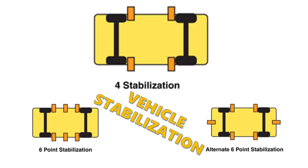It wasn't long ago that little, if any, consideration was given to chocking the wheels of affected vehicles in an MVC. However, with the advent of hybrid and full electric vehicles, it is often next to impossible to tell if a vehicle's engine is still running. As such, this basic step has become more important than ever. Cribbing the vehicle often consists of what we refer to as four-point stabilization. But depending on the situation, six-point stabilization may be required, particularly if the vehicle is resting on its roof. More advanced options include the use of shoring struts, but that's a topic for another day.